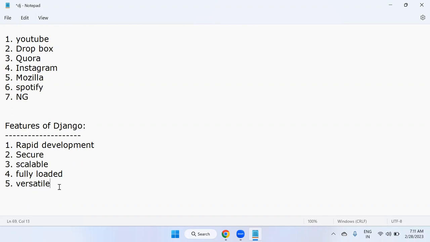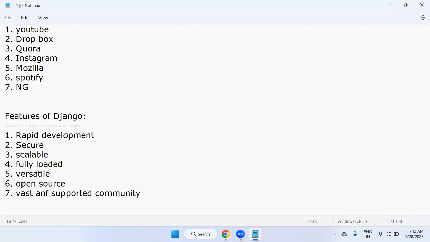And as I said, the Django framework is completely open source and Python based. Django is an open source web application framework. It is publicly available without any license, without any cost. It can be downloaded with source code from the public repository, and open source reduces the total cost of the development project. As I said, the official website of Django is djangoproject.com. You can visit that. And the final one is a vast and supportive community. A huge community is there in Django.